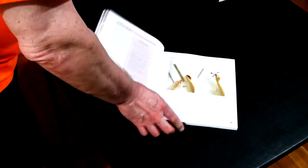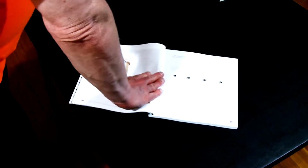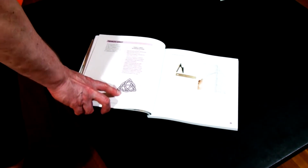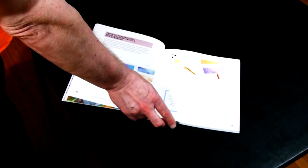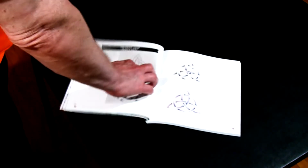And then it talks about the intersecting circle, and then it talks about the God's eye, and then it talks about how you can take those intersecting circles, for example, and make this Trinity knot, which is obviously used a lot in Celtic kinds of things. And then it goes through all the steps. It talks about how to paint them, although not as much as some other books. The coloring of them in is kind of more or less left as a creative exercise.